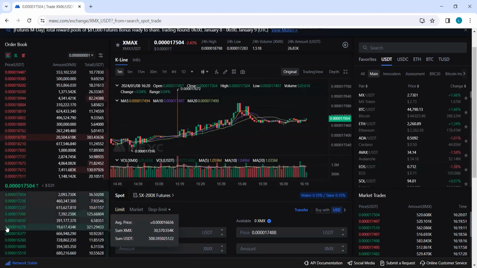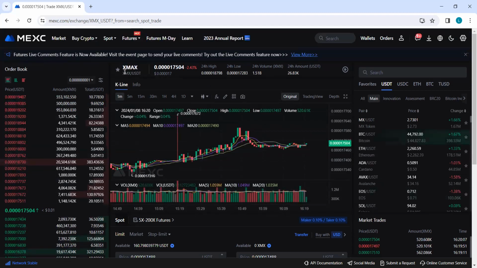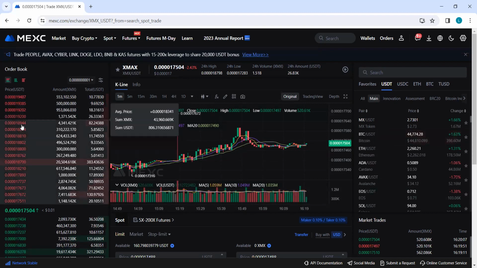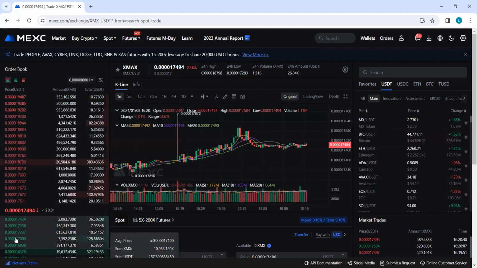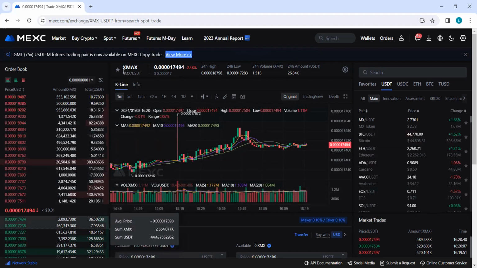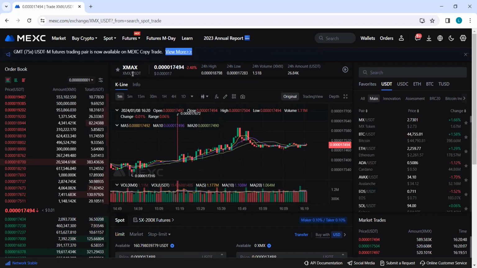What is the name of this crypto asset? You can always come up here. When you come here, for instance, look at this. This one is a pair. This is XMX stroke USDT. It means that this crypto asset, which these people are selling and which this section in green is interested in buying, is called XMX. So for you to purchase this XMX, you will need to make use of what? USDTs. Because the pair is XMX stroke USDT.